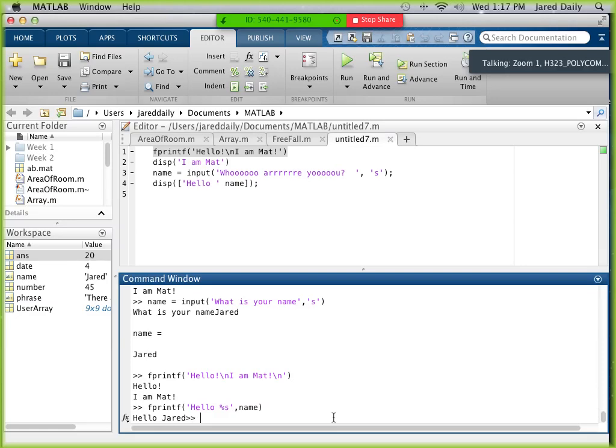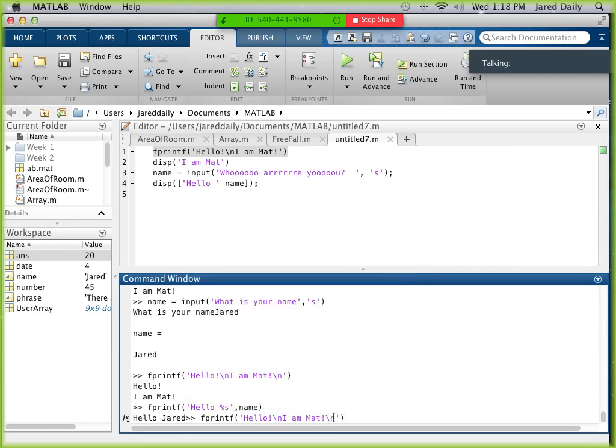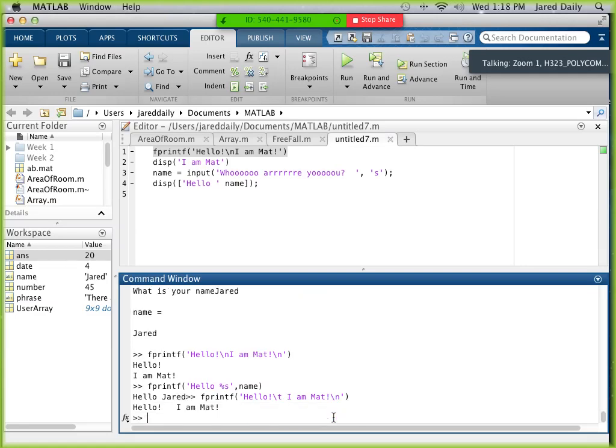Other things that you can do within this command, other than just going to a new line, you can tab. So I could do a \T, and that will tab over. And you can also do a backspace in there. There are other things like different characters that you can put in and different formatting you can do, indenting and other things like this. You can explore all of those in MATLAB. So in this case, it puts a tab in between these two, delineates them.